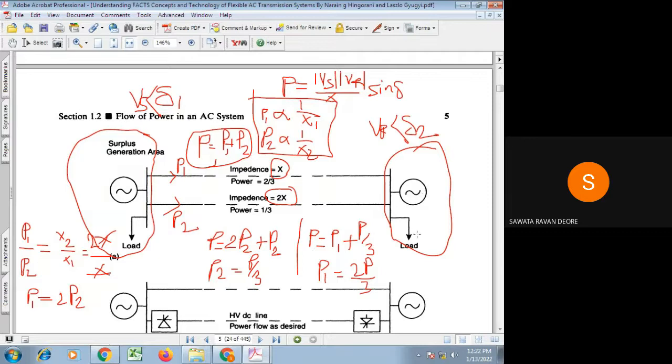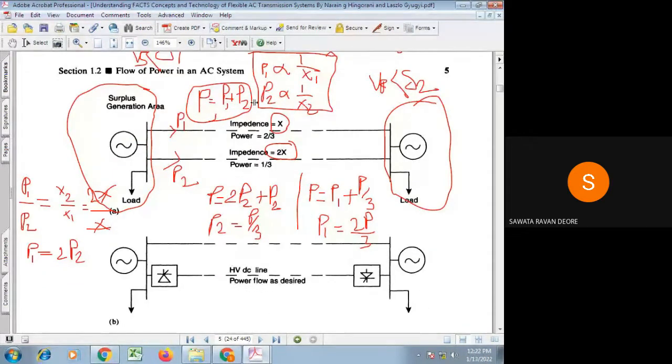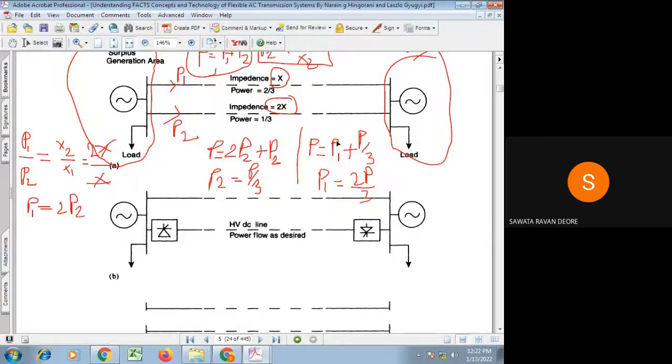It is not possible here that whatever rated capacity is there of the line, up to that we can load both the lines. It is not possible, because it is uncontrollable. That sharing is decided by the reactance. So if you want to reduce the power flow through one line which is going to overload and divert it through the other line, then the solution is only to modify the parameters of the line.